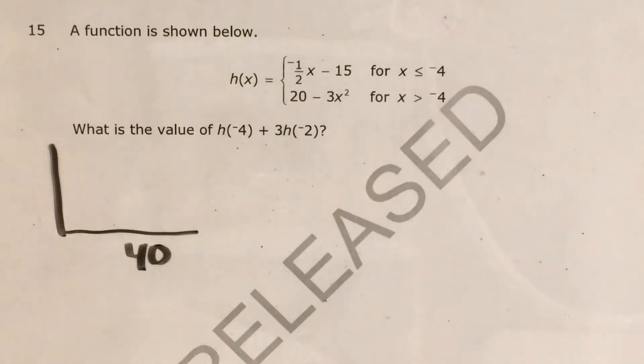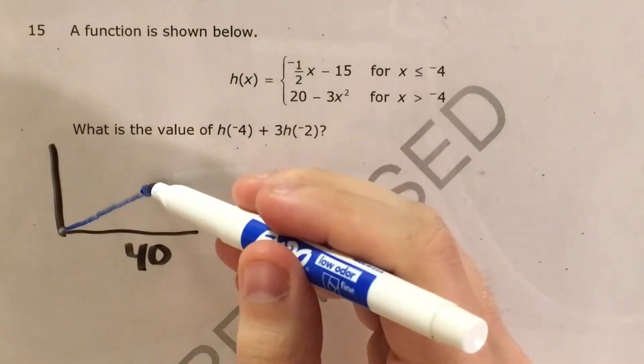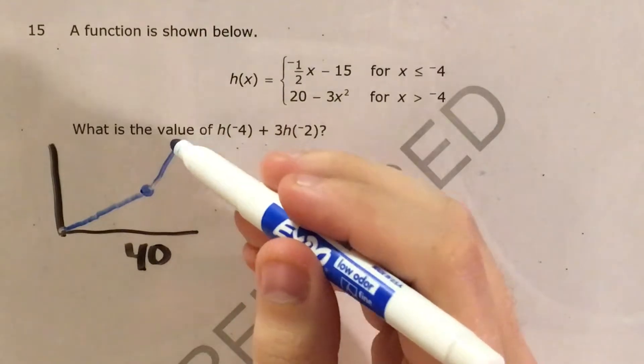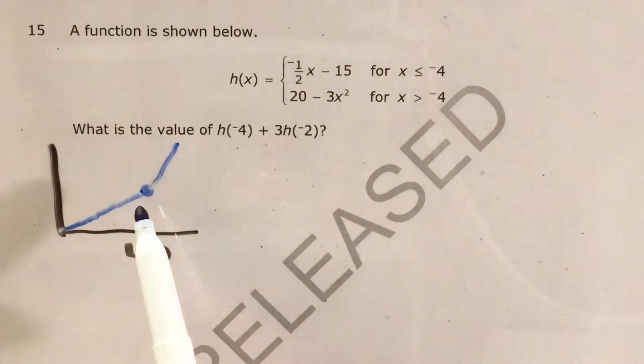So I'm going to use the same example that I did from question 14 and think about an hourly wage job that you work. Now you'll keep working for your regular wage until you hit 40 hours. Once you hit 40 hours, you start getting paid time and a half. Now this is a good example of what a piecewise function can look like because we can see that from 0 to 40 hours, we're making some amount of money per hour.